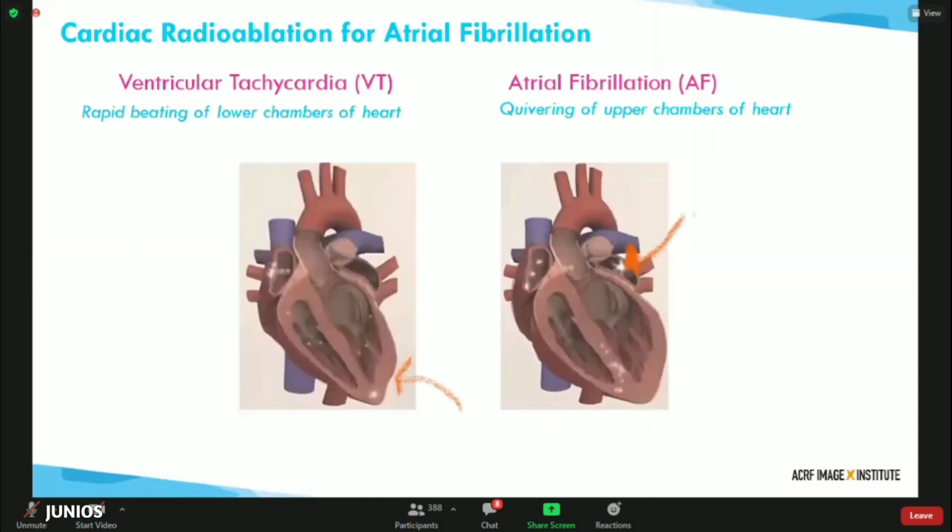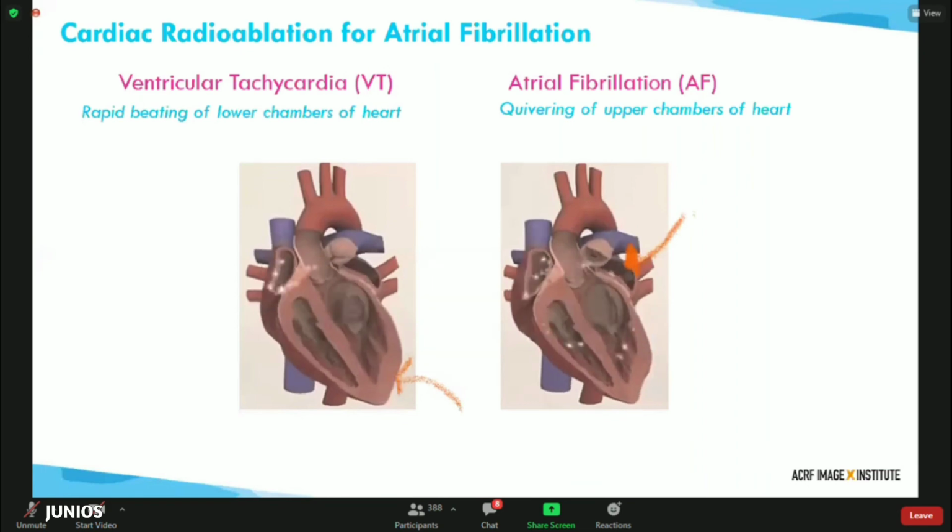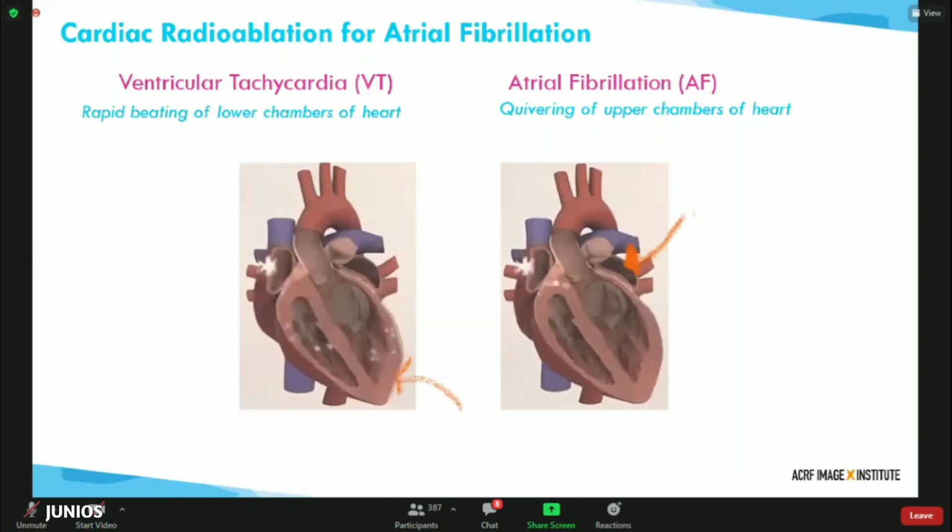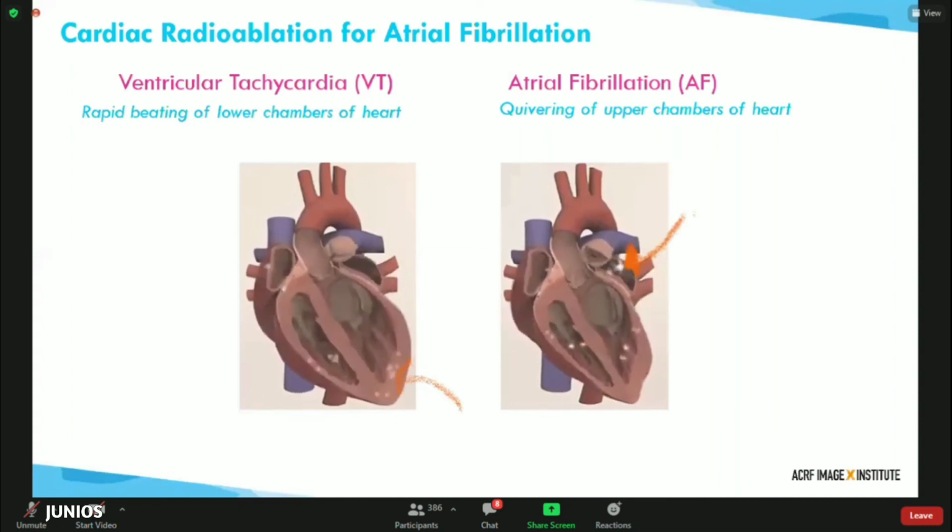Even just looking at the two different general target regions, you can see that the AF target is much thinner-walled and close to many critical structures compared to the ventricles. Plus, as we saw earlier, full circumferential scarring is usually required around the pulmonary veins to block the unwanted signals from entering the atria in order to achieve therapeutic effect.